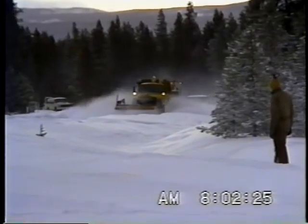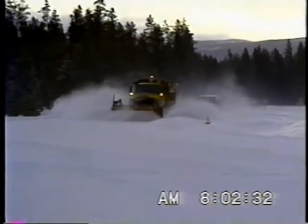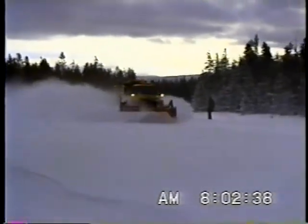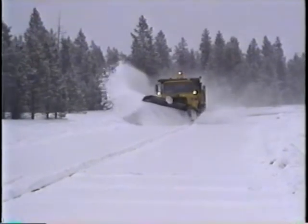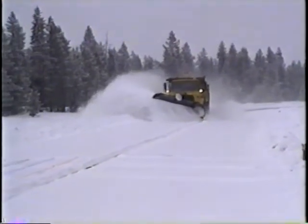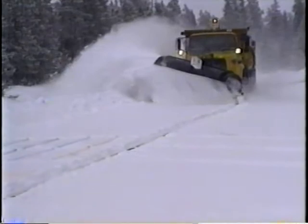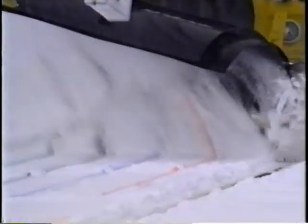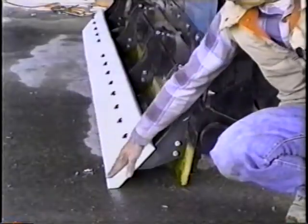Researchers also tested a snow scoop placed in front of the plow blade. The scoop virtually eliminates compression of snow just ahead of the blade and eases the flow of snow up the mold board. The scoop and the redesigned mold board together will mean greater efficiency and improved safety. The new design also reduces the snow cloud as you plow at higher speeds, meaning greater visibility for the driver and motorists behind. Because there is less side thrust, the driver will have better steering control and will need less force to move snow. In fact, there's a 20% improvement in efficiency over conventional plows. Another big advantage of the scoop is that it's inexpensive and you can retrofit it easily to most of your existing plows.